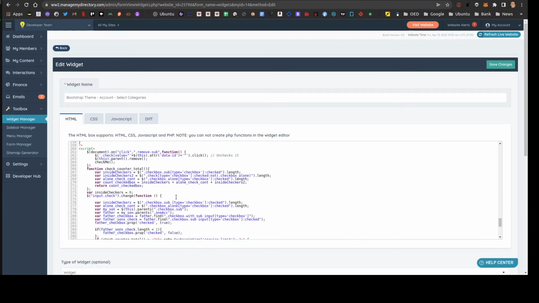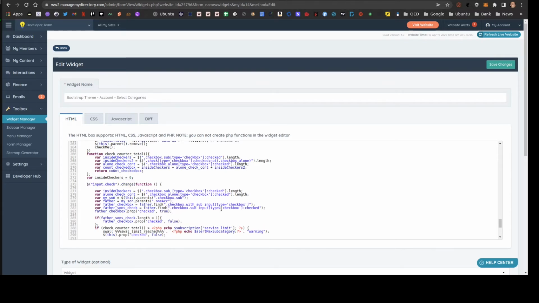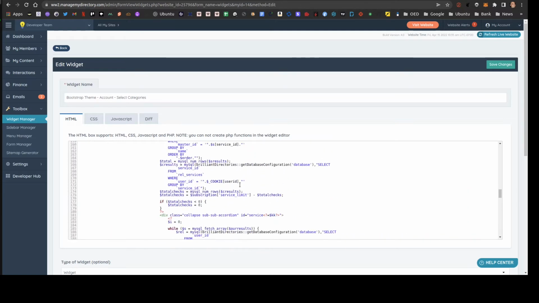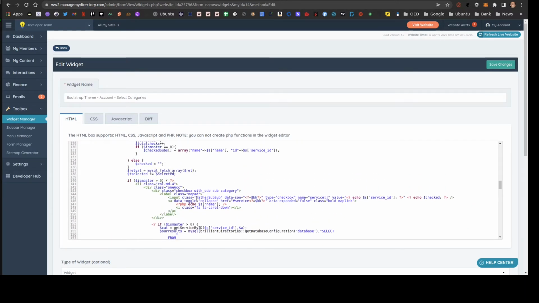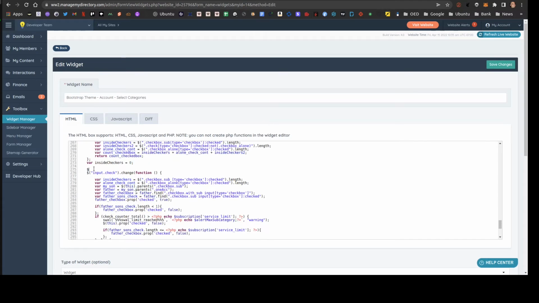Now we're going to scroll all the way down and look for this puppy. Line 274. It says input check change something something. We just enter that one there. And we're going to add, remember the father sub that I mentioned above? Let's recall it here. Father sub. We want to put a rule that if they click on that, it checks or unchecks depending on if they checked the box or unchecked the box.